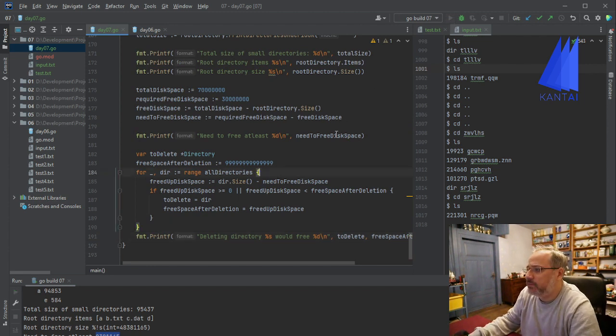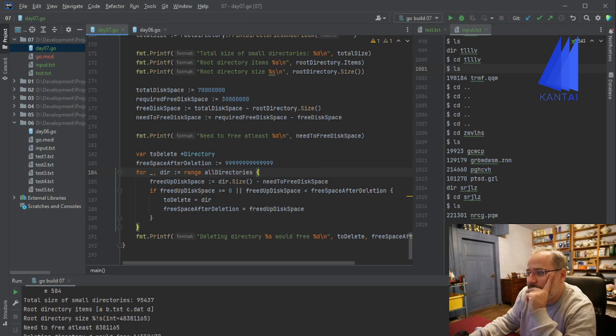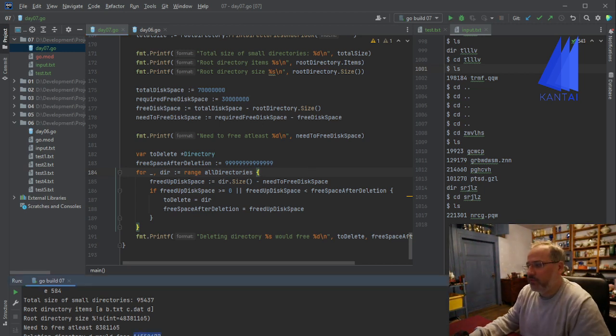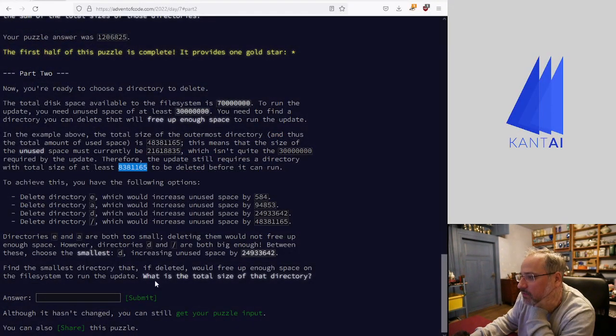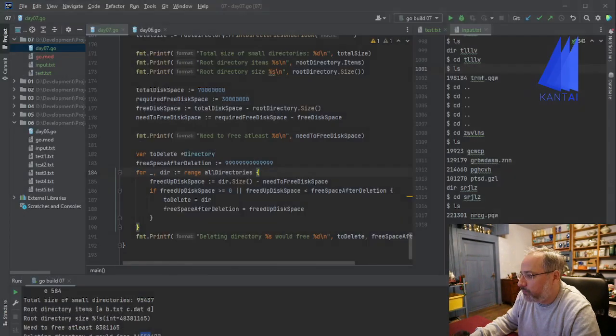Okay, let's run it. And we see deleting directory D would in the end free up 60 million. Okay, so it would definitely free more. This was also talking about increasing the unused space by this amount, but we already got that. So now let's give it a try, how it works for our input that we got.